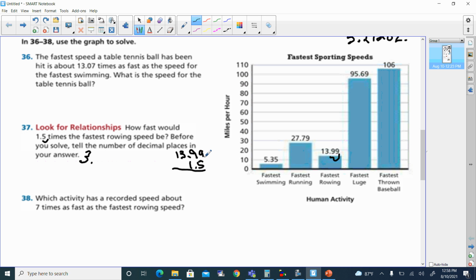All right, and if I did, I take 9 times 5, that's 45. Bring up my 4. 9 times 5 is 45 again, plus 4 would be 49. Bring up my 4. 3 times 5 would be 15. 15 plus 4 is 19. And 1 times 5 is 5, plus 1 would be 6. And then, since this is multiplied by 1 after I put my 0, I'll just put 13.99.